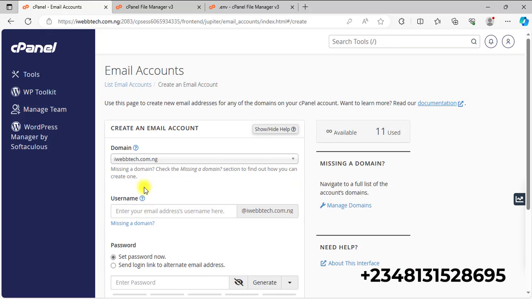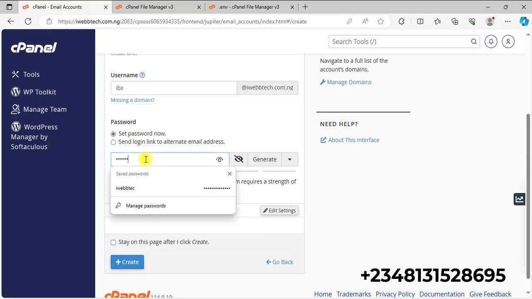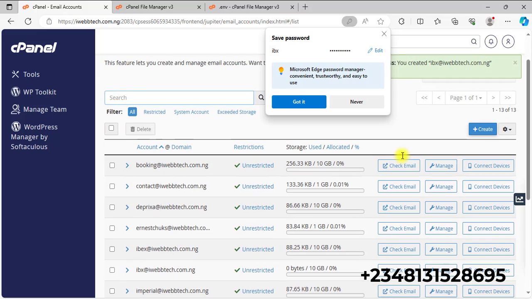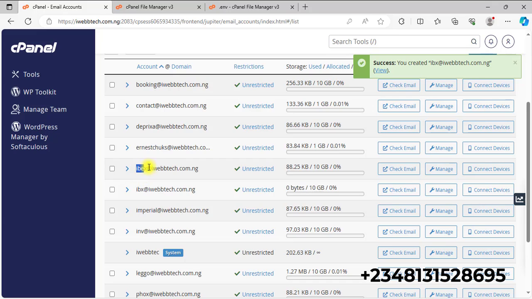This is my domain name over here, and I'm going to name it IBX. From there, I'm going to input a password as well. All right, that's fine. When I hit create over here, you can see that this has been created, and the name is IBX.